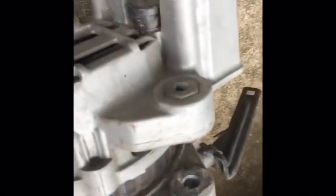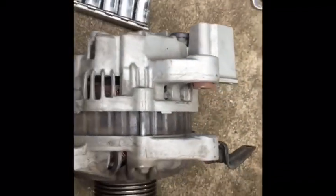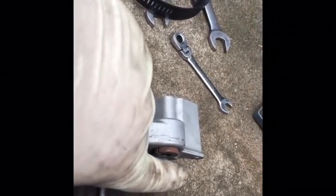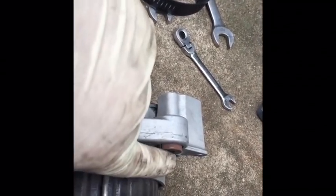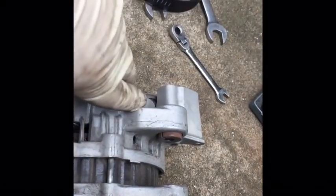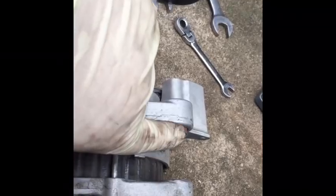I want to show you something real quick. So remember, this is where our nut is. Don't let that fall out. But this piece right here is what actually keeps tension on the alternator. And trying to just shove this back in, it's going to be very tight pushing past this piece. So you want to make it a little easier on yourself. You want to tap this piece back in to the body here.